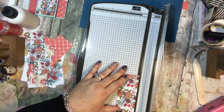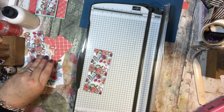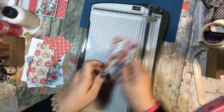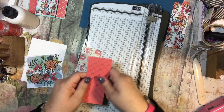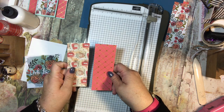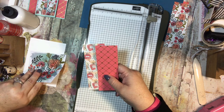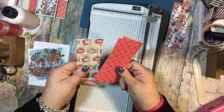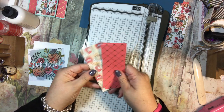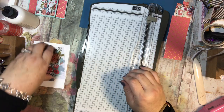So I have one here. This is 2 by 5 1/4, so I have two of those. And then I need two more. It looks like I have a choice. I kind of like this, and this is going to be my middle piece. I made more just because when I was doing that card, it was just as easy. So I'll just do that. And then I have my middle piece.